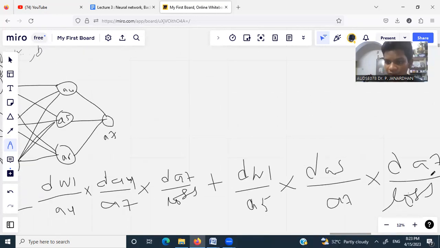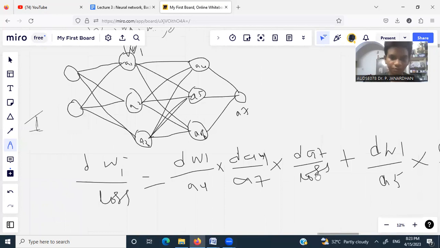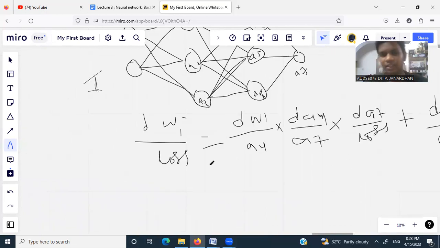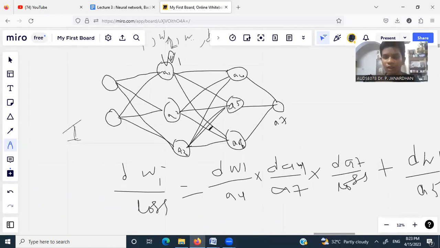So we have how a7 affects the loss, and then we are going to do the same with the a6 neuron also. So this is a6, by the way, right? So we are going to see how w1 affects a6, and then how a6 affects a7, and then how a7 affects the loss function, right? So I hope you understand here what is going on. This is called back propagation. We are just going to see how each neuron affects one another, and then that is it. This is for back propagation in today's video.